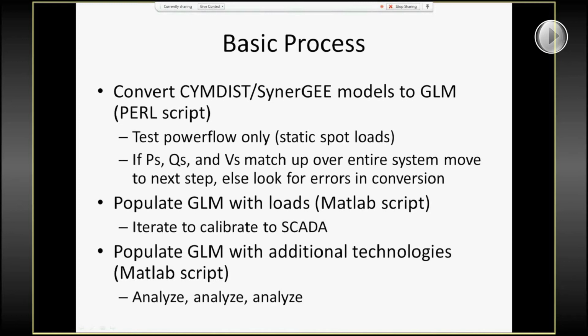And all that depends on what type of study you're trying to do. If you're looking at a very basic reliability study, for example, you probably wouldn't want to go to the pain of trying to convert those all to house models and trying to calibrate that to data that you have. Probably much easier to just convert that to a load shape and place that at each of the locations.